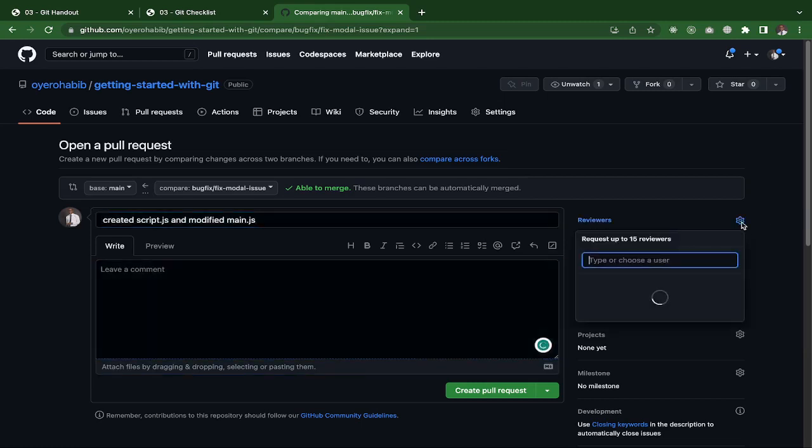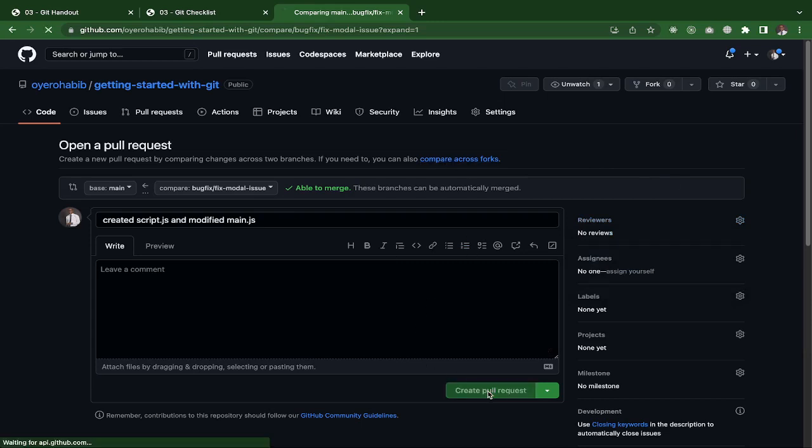If there were other people on this repository, I can add them here, and it will send them a notification that they have been asked to review this code change, and that works just fine. So for now, let me just create the pull request.